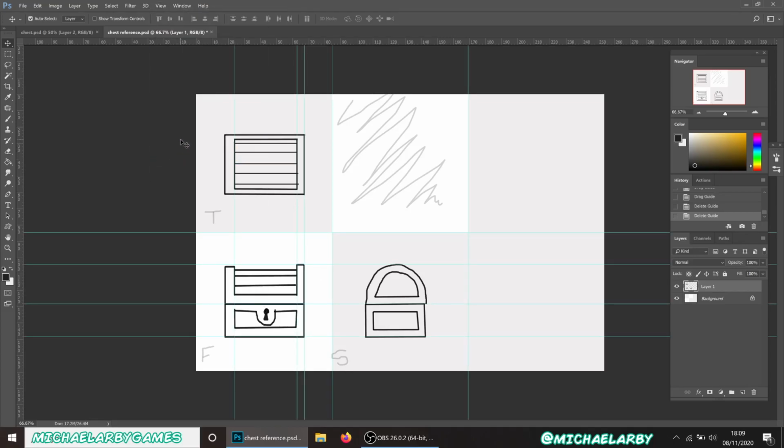So, okay, I think that should be enough for you guys to get going, just doing some basic reference imagery. Combine that with the stuff we saw in part 1 and how to actually import that into 3D Studio Max, and that will be good enough for your assignments. Like I say, you don't need to color them. Maybe spend a little bit more time on them, get them tidier than that, but that's the gist of it. If you can do that much, you can do what you need.